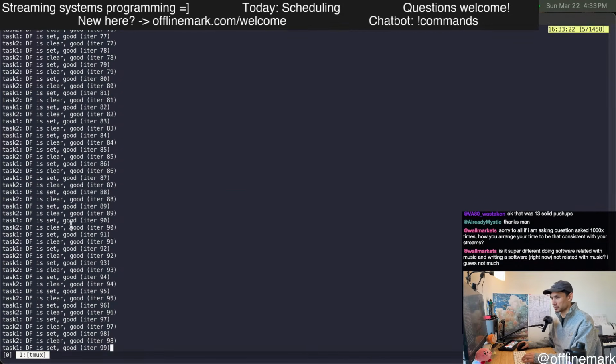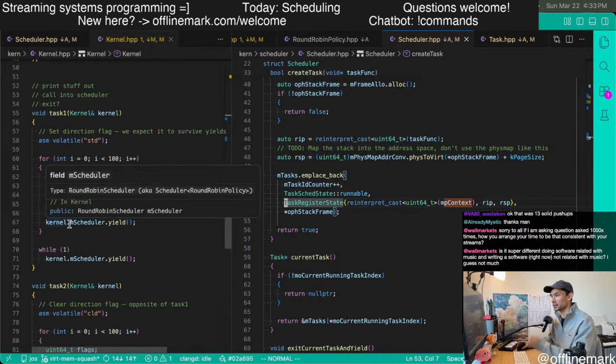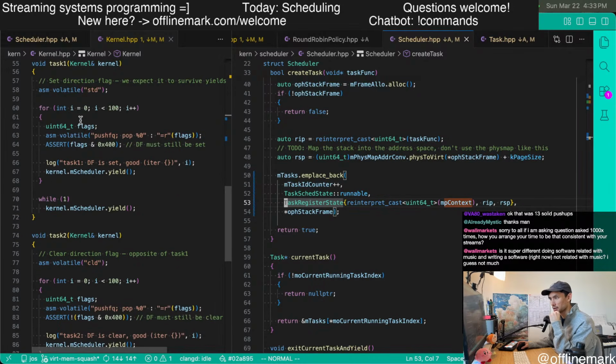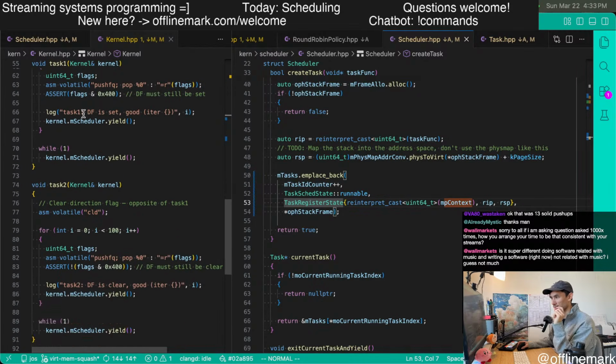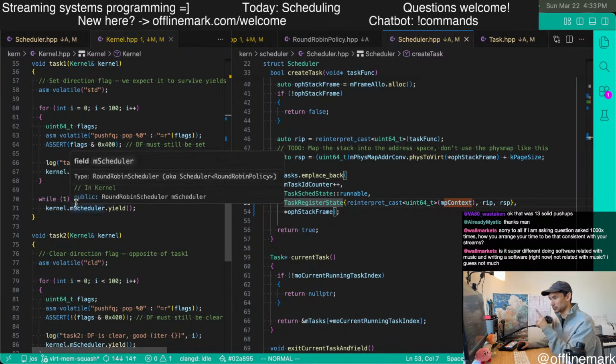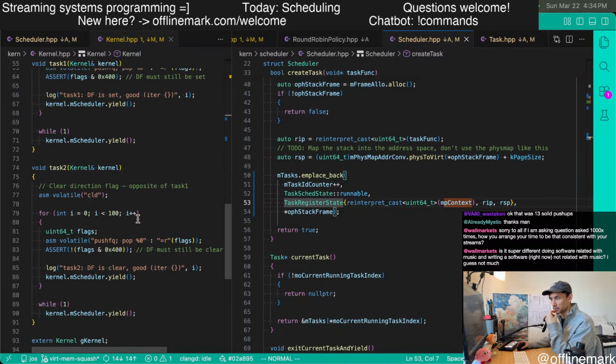The current test that I'm running in the kernel is just 2 tasks that loop for like 100 iterations. They're doing a particular check that the flags are preserved, and after 100 iterations of that, they just infinitely loop and schedule between each other. So that's all I'm doing for the moment.